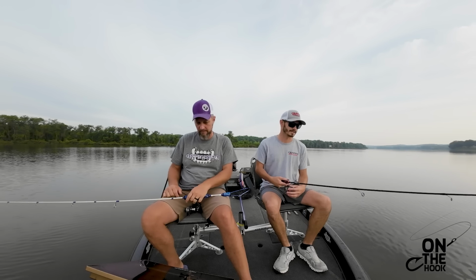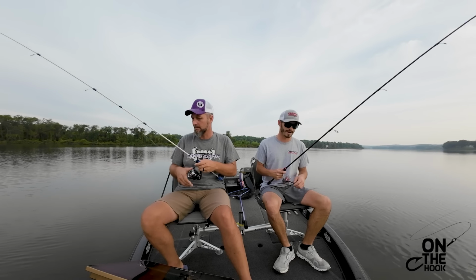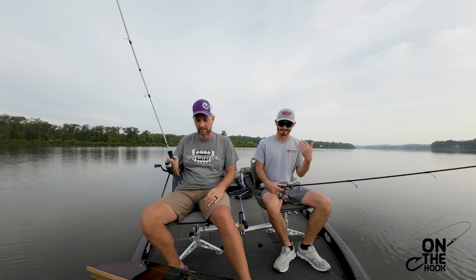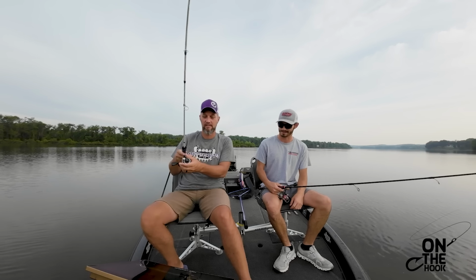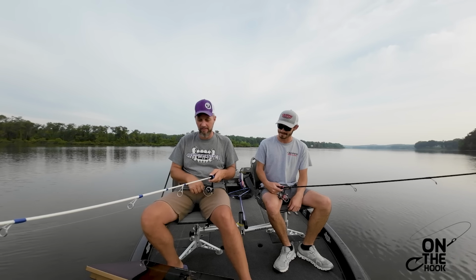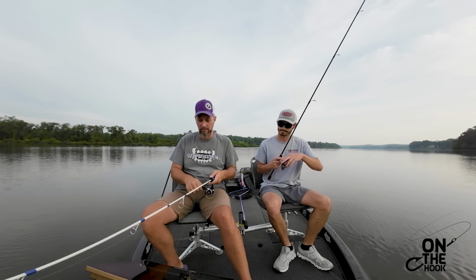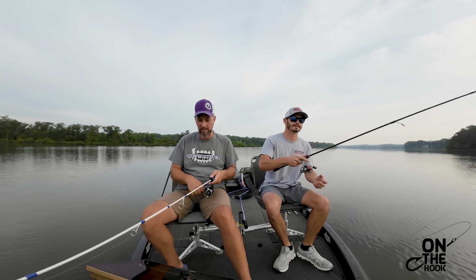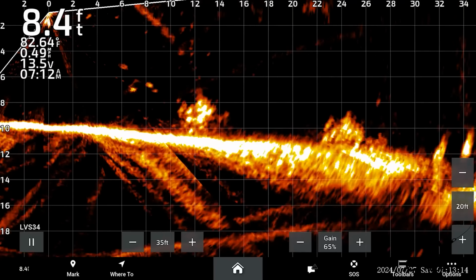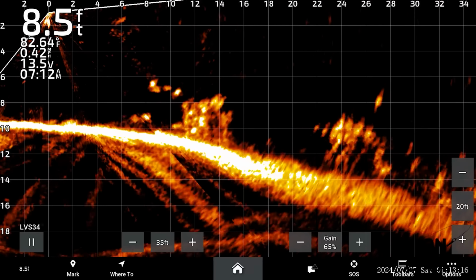For sure, and a lot of times with this live scope too, real small bait and it takes forever to get down there. By the time the bait does get down there, your boat's shifted and then you're not dragging it back through the pile, you're off to one side or the other. Or chasing open water fish. Yep. That fish has done moved 20 yards from where it was when you first pitched in. Absolutely. That right there is a Kentucky Lake Special right there. Kentucky Shiner. Okay.